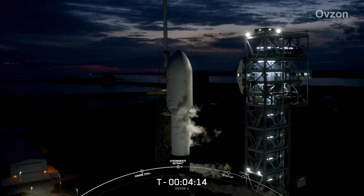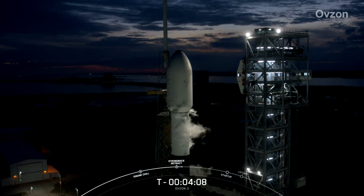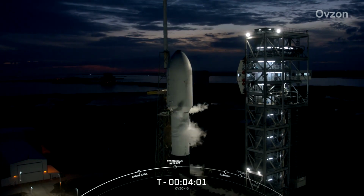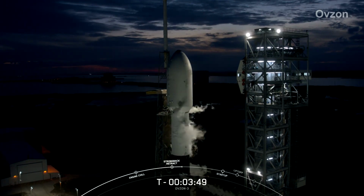And there you can see those clamp arms opening around the second stage. The first stage is connected to a launch mount at the base of the TE, but the structure is hinged and will retract away from the vehicle in preparation for launch. You may also hear it referred to as the strongback from the launch team. We use the TE to roll the rocket out to the pad and raise it to its vertical launch position. The TE also routes the vehicle's fluids, power, and telemetry umbilicals from the ground systems to the rocket and payload until Falcon 9 goes on internal power and clears the pad.